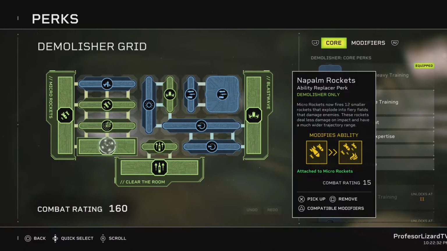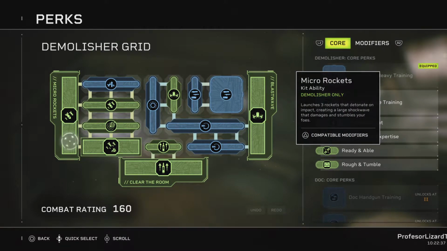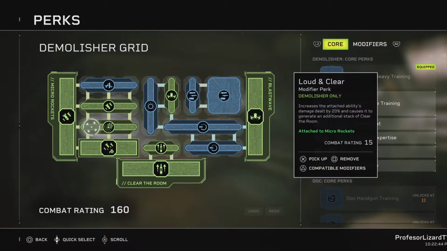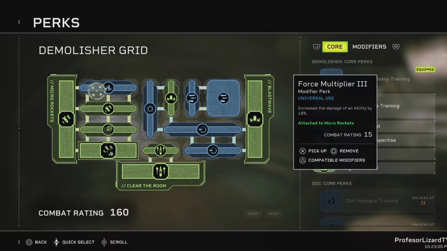Okay, over here is the micro rockets, and these are pretty sweet. It just looks like a little Predator deal on your shoulder that shoots out. So you have the napalm rockets, the fire rockets are attached to that. We have the increased attached ability, that's going to do the damage increase loud and clear. And then, of course, we do have something that causes a little more of an area over them with the fire. So that's kind of helpful.